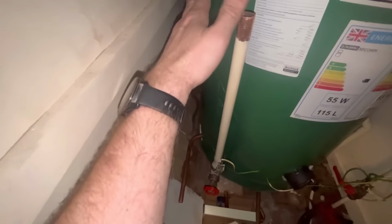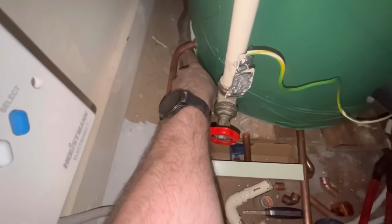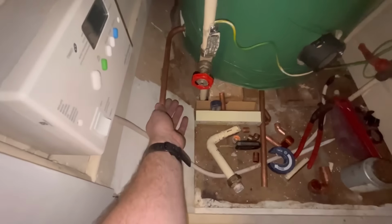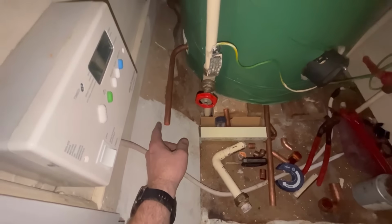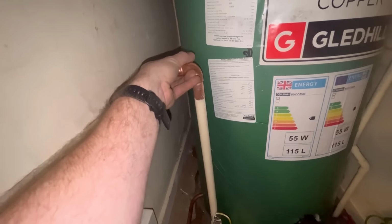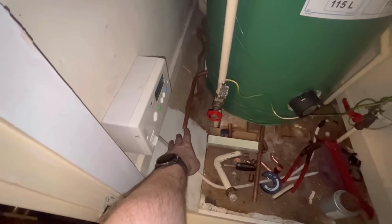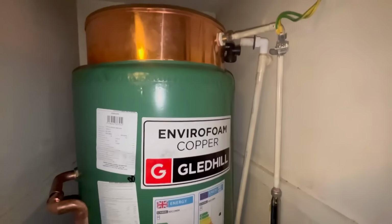Yeah, it's going to be perfect there. That should come straight to there. Drain off, just a bit of pipe, bring it straight back around here. Coupler, drain off, sorted. So that'd be nice and easy to drain down in the future. I'm going to have to get that connection off there. Solder that in. Solder drain off onto there. That should be near enough ready to fill up.